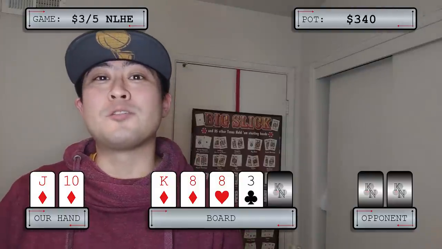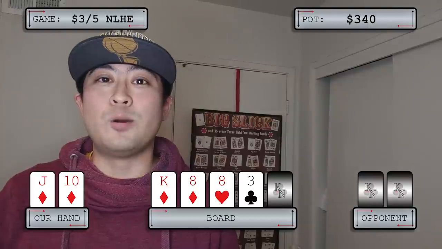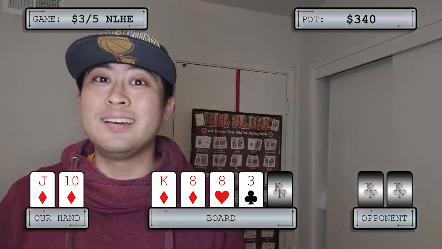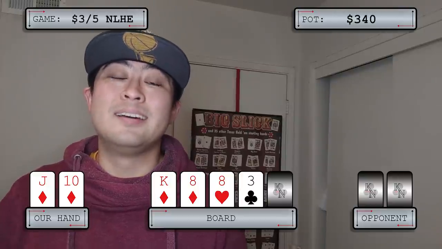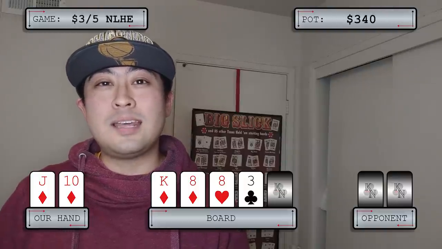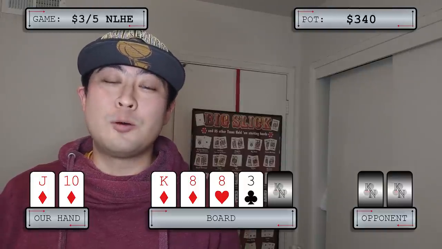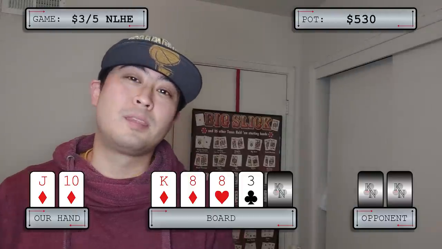So he fires out another 95. A lot of the times, he's not going to be double barreling with anything less than king queen. And even king queen, he's the type of guy to kind of check back or check into us. So we see that he is about 900 behind. We have very good implied odds, so we make the obvious call.